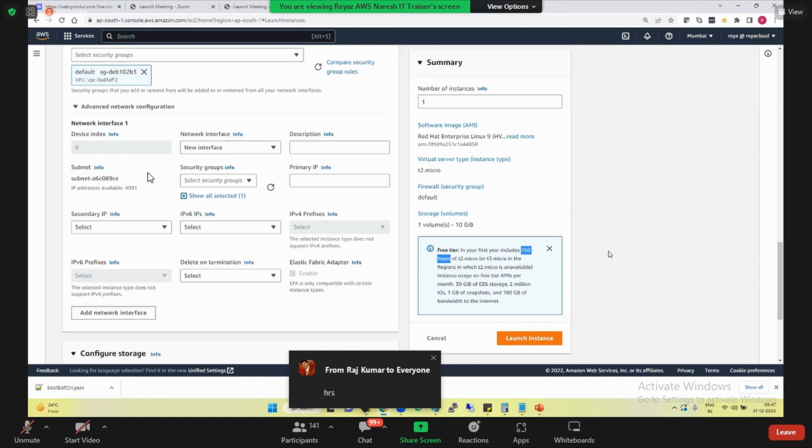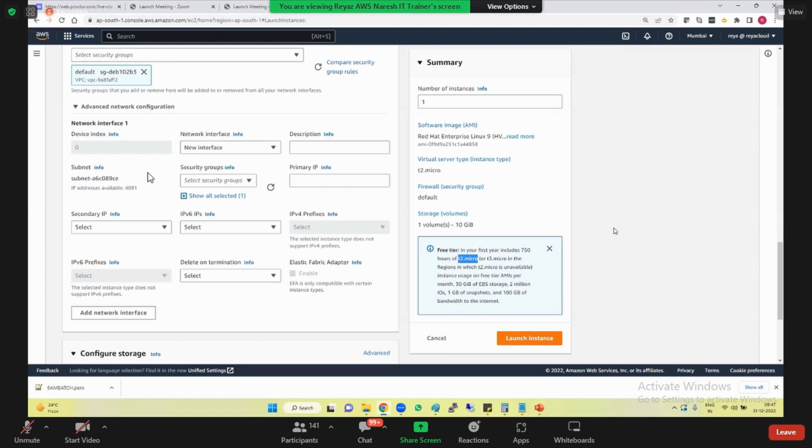Your EC2 in your free tier, 750 hours are free of T2 micro, or you can go with the T3. So this is the basic thing that we have learned.